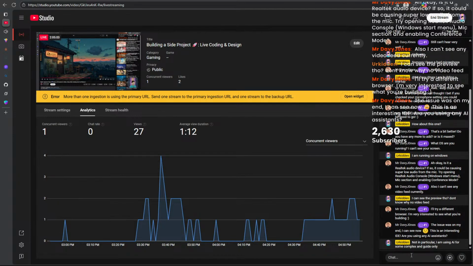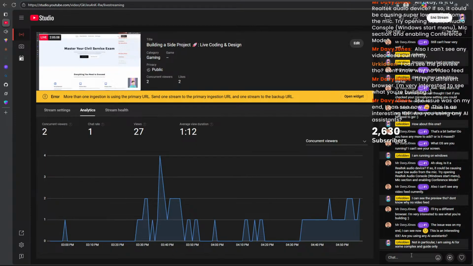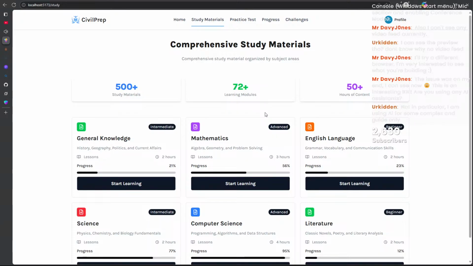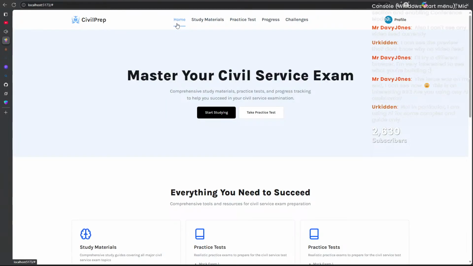I use AI for guidance instead of actually coding everything for me. For example, here in the front end, I don't actually need AI for this one since I'm familiar with it. But if I'm being lazy, like if I'm going to add a new feature or a new component, I know how to make that one. I don't like putting myself through that. I can just say, okay AI, here's a reference for you, create that one.